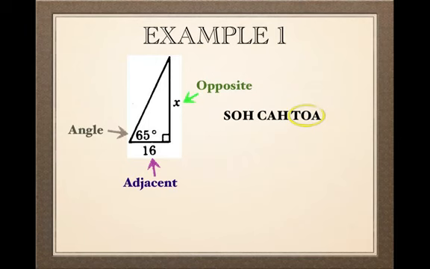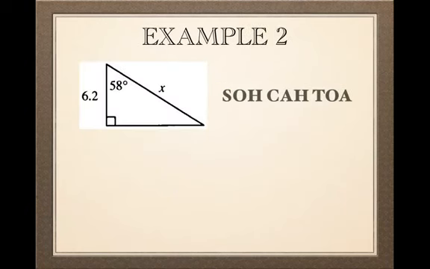Okay, so the structure of every equation works the same. You begin with the trig function, so in this case tangent, then you write the angle, and then equals, and then you write the ratio. OA, opposite goes on top, so x, and then adjacent is on the bottom, 16. So this is how we write the equation. We're not going to worry about how to solve it just yet. That'll be in the next video. Let's keep on doing some more examples of writing equations.